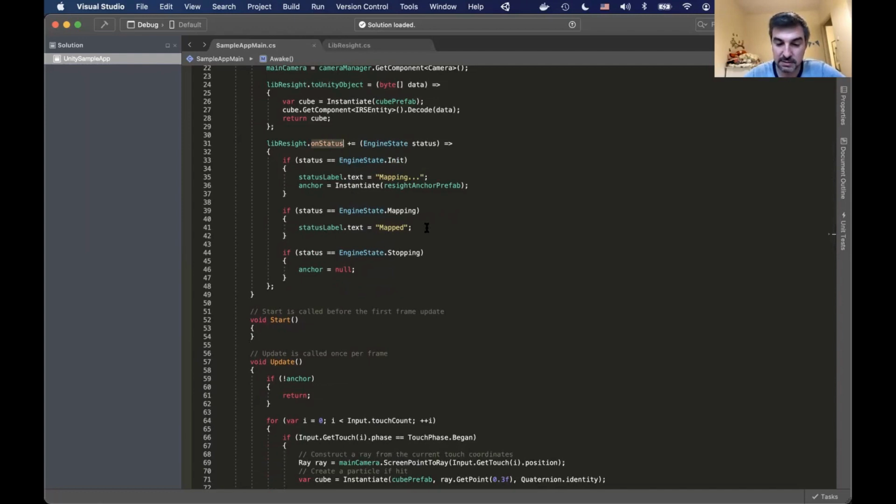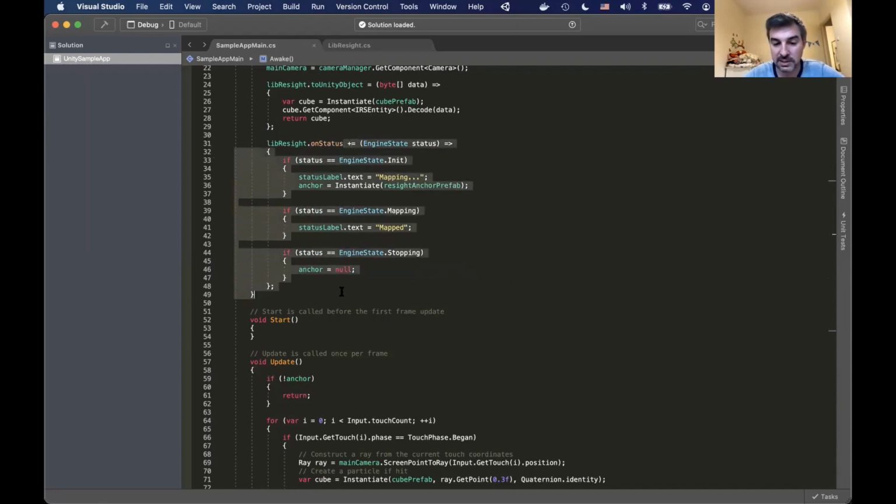So you need to understand that Reset, once you start the library, the SDK, goes through certain states. It starts with uninitialized, then when you call initialize, it goes to initializing, and then it gets to mapping, and when you stop it, it goes to stopping. It has its own state machine, okay? So what I do here, I want to hook up on some of the statuses and do some stuff. Like here, I want to put some text when the status is changed to init, okay?